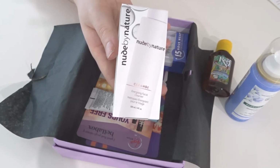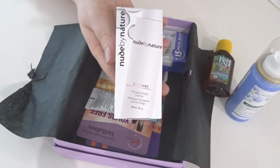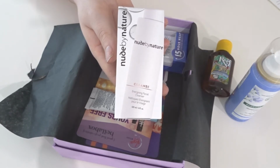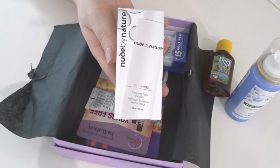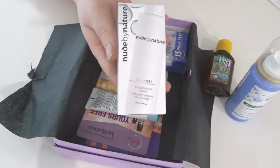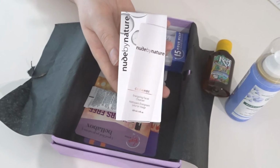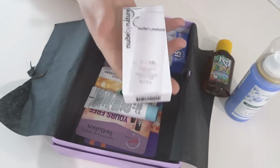And by the time I did get it into the skin, it didn't make my skin feel hydrated in any way. So I'm not saying that this cleanser won't be good, but I am going into it knowing I already didn't like one of their products. Granted, this could be a great product. I have to try it first, but because this is from the same line, I do hope that this is a better product than the moisturizer we received a few months ago.